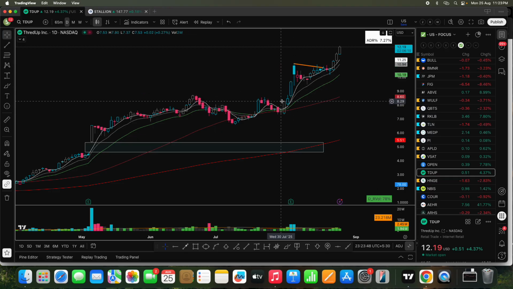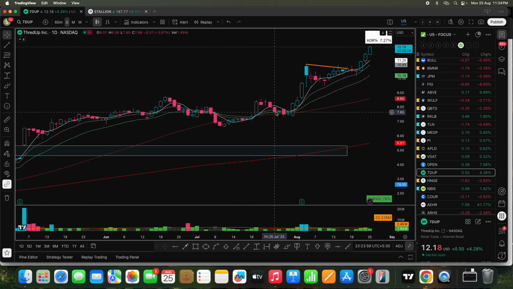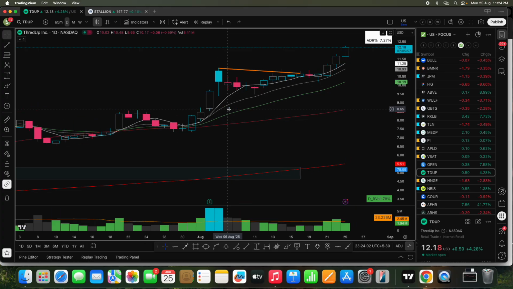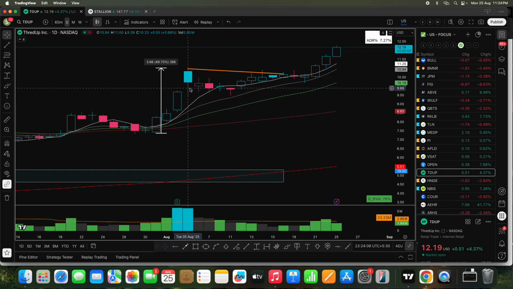I would say a very linear and clean up move. From here to here, it never gave a clean up move, but from here to here, this is very clean. This is the setup we need to track for. It gave around a 50% move in 4 days. Then again it is consolidating. These are the 5 EMA, 10 EMA, 20 EMA and 50 EMA. It broke the 5 EMA, took support from the 10, then consolidated near the 5 EMA.